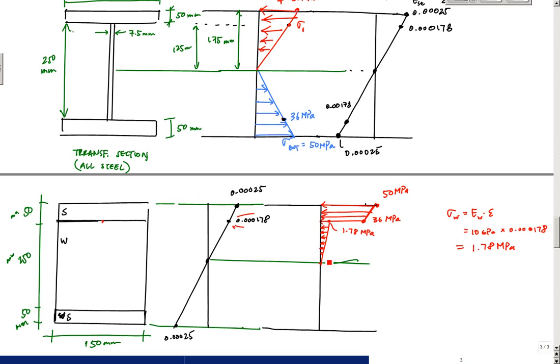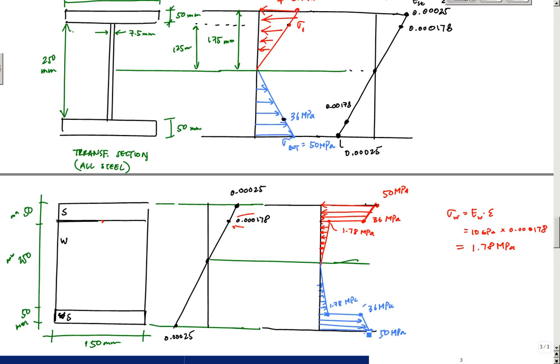And it's exactly the same, the magnitudes of the values are the same in tension. And so I'm going to have here, at the point where I transition from wood to steel, this tensile stress of 1.78 megapascals. So here like that, and then a step or a discontinuity to 36 megapascals right here, and then a linear transition to 50 megapascals in the steel in tension. So 50 megapascals, and here's 36 megapascals, all in tension right here, to clean this up.